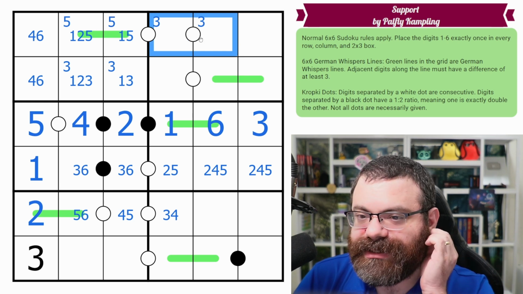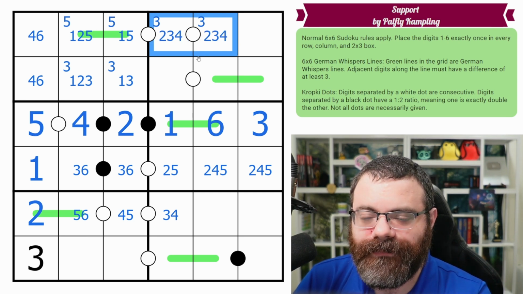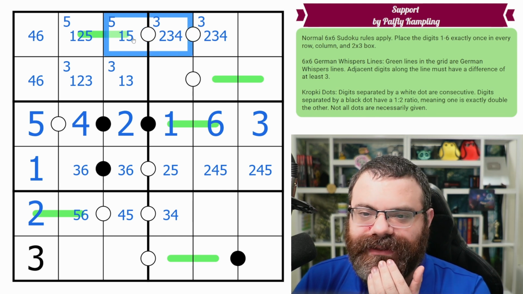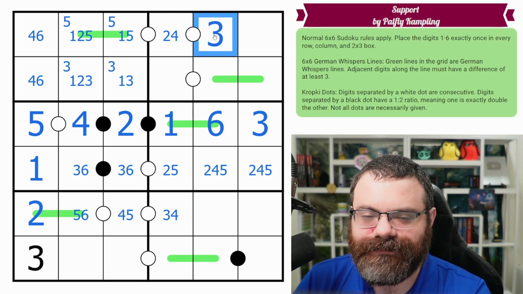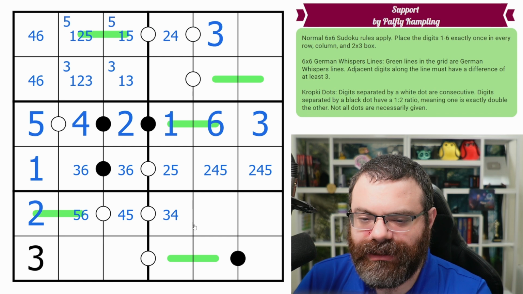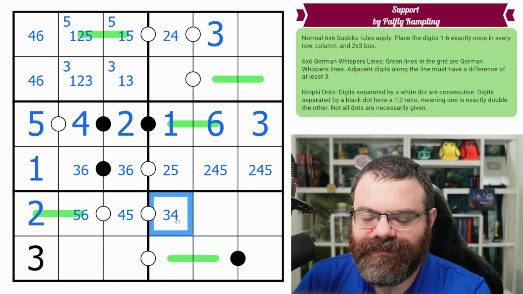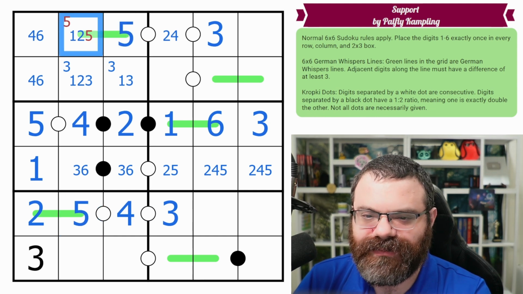Now, if there's a 3 across this dot, then it has to go with a 2 or a 4. So this is from 2, 3, 4. Now, we have to consolidate that with this 1, 5 here. So 3 is not going to work. 3 is not consecutive with 1 or 5, which means the 3 does end up here. And the 3, now if we look at these 3s looking down, this 3 looks in. We can place the 3 here, and that makes it 3, 4, 5. Nice, and that places the 5 up here as well.